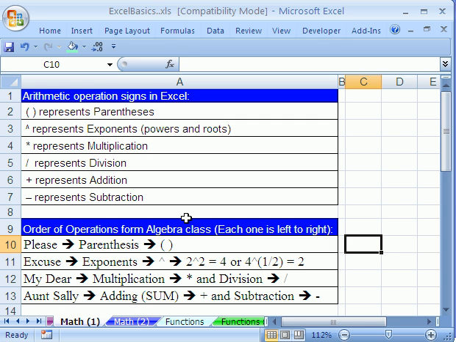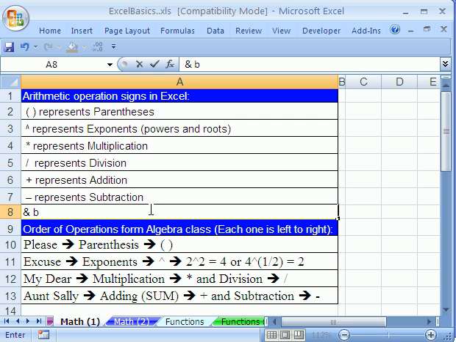And we have to talk about all the symbols. We've already talked about some of them, but here's a little list. We have parentheses, a caret represents exponents, the asterisk represents multiplication, forward slash is division, plus, minus. And we also talked about the ampersand in earlier videos. This symbol right here, that is the join symbol.